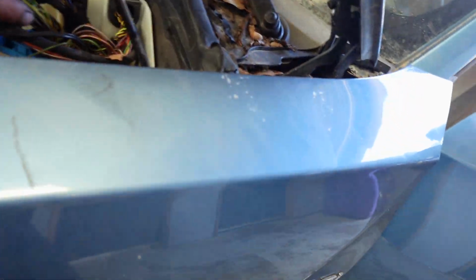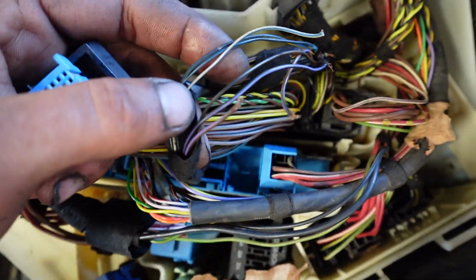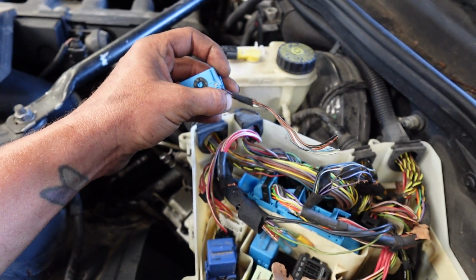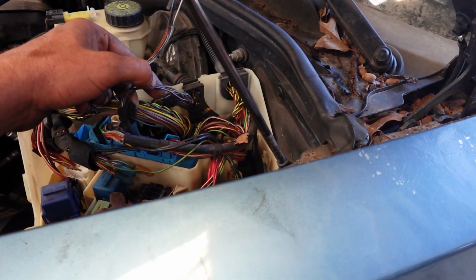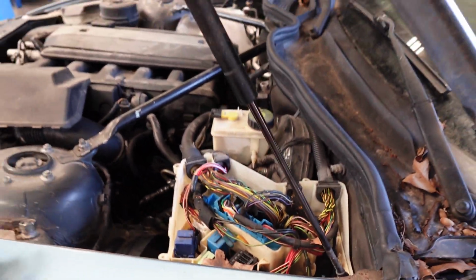So with that being said, it's just got a lot of little other issues I'm gonna have to deal with. But luckily, since they left that off and let nature come into its life, we see that we have an issue right here. A bunch of the wires are completely toast. So I'm not gonna swap the whole connector. I'm actually just gonna orient the color coordination and swap that, and then hopefully that'll take care of that issue, and then I can test drive it and see. But yeah, so this is it.